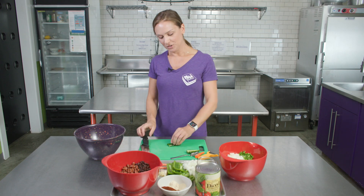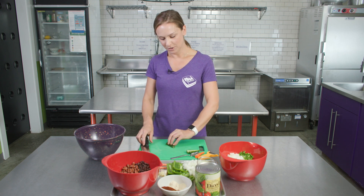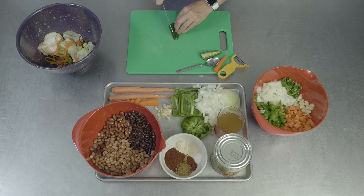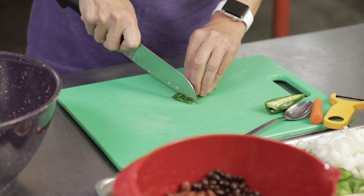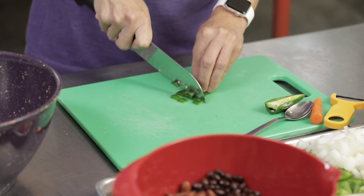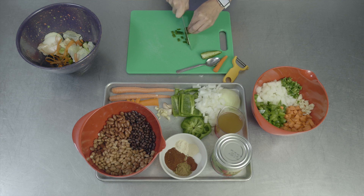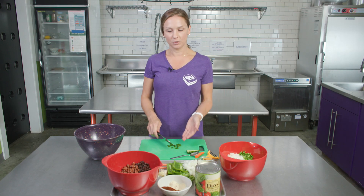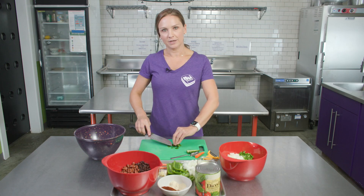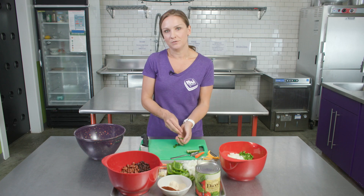So I don't have to touch it as much, instead of having the shiny side down, I'm going to put the shiny side up so I don't have to touch the hotter oils on the inside. I'm just going to slice this into strips and then turn it sideways and dice it. You can also cut this a little smaller if you don't want larger pieces of jalapeño, and you can put half or the whole thing in there. Then add it to your bowl of vegetables with everything else — and again, you don't have to add this if you don't want to.